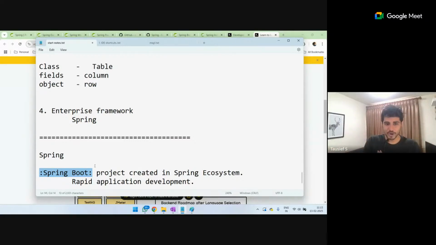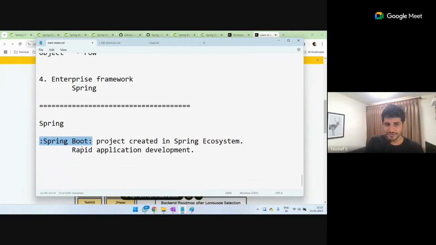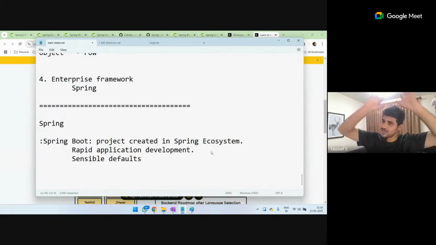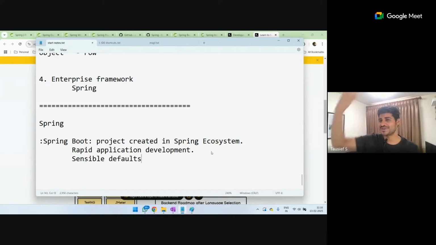A lot of things will happen automatically for you if you use Spring Boot, and people started enjoying that in the industry like anything. So the main aim of Spring Boot is rapid application development. How it provides that rapid application development is by sensible defaults. It means the developer doesn't have to configure anything. The system will assume and run on behalf of you. That was so amazing. Sensible defaults for a lot of configurations. This was one powerful thing which they provided.